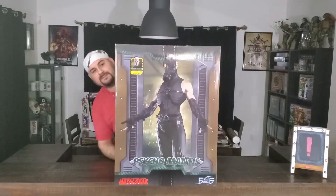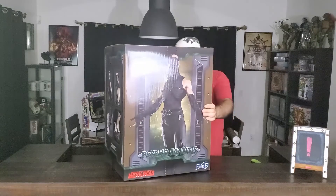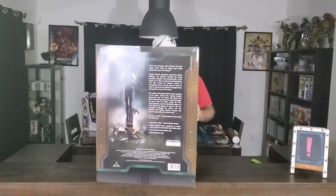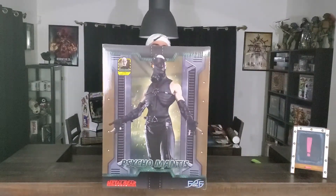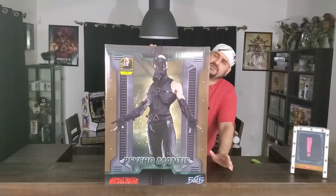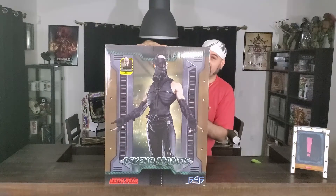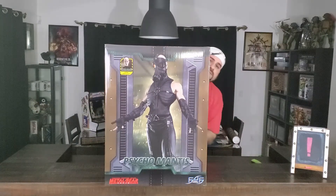This is a big boy, just like all my other statues, and I know it's going to give me a lot of crap, but we're going to do it anyway. The box is beautiful, just has Psycho Mantis all around it, and talks about Psycho Mantis on the back. Not as cool as the box I have for Snake — I also have the Snake statue. The exclusive and active camo ones for Snake came in a box that looks more like ammo crates from the game, which is really cool looking. But still, it's nice.